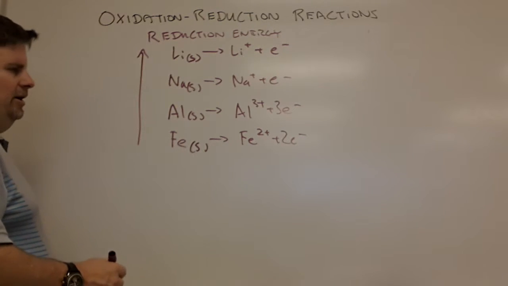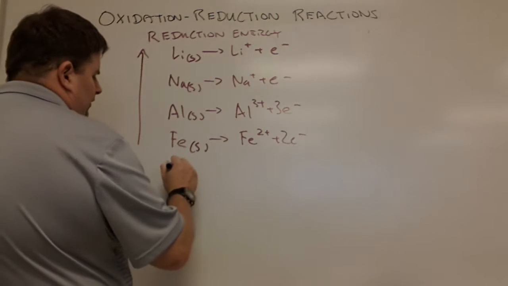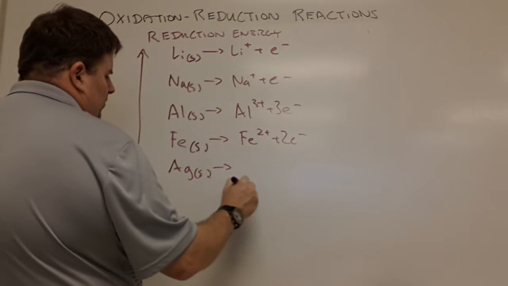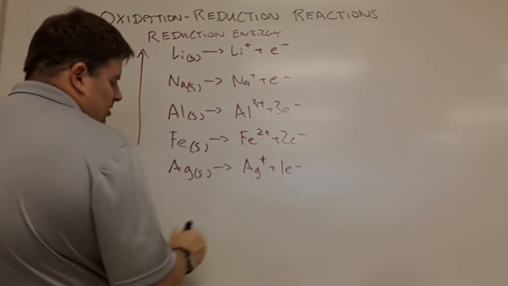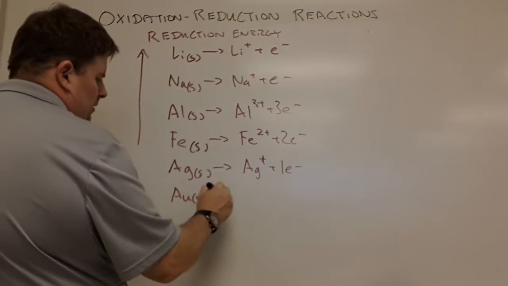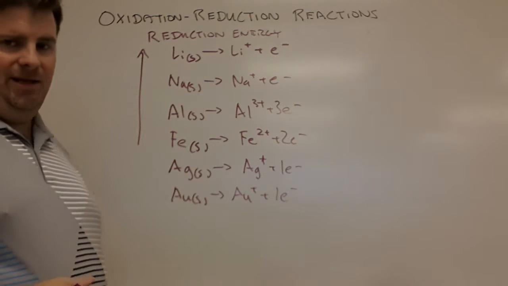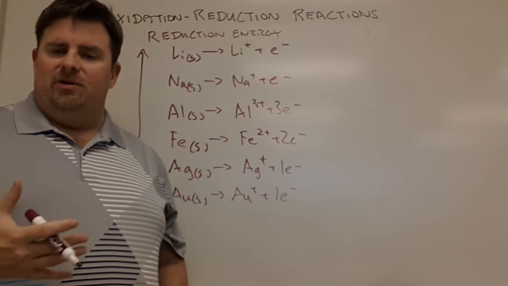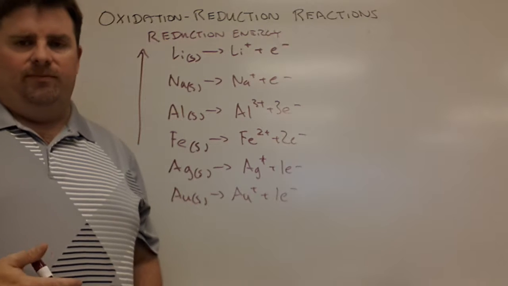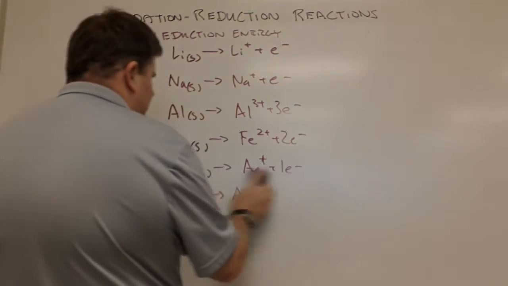And you're going to get down to different other metals like gold and silver. These ones are really low on the table. They don't like giving up their electrons. This is what makes them precious metals. They don't like giving up their electrons. They like staying as gold. They like staying as silver. Occasionally they oxidize, but they do that in a very slow fashion for the most part. So you have to sort of reference one of these tables and figure out what's going to happen with each of these reactions.